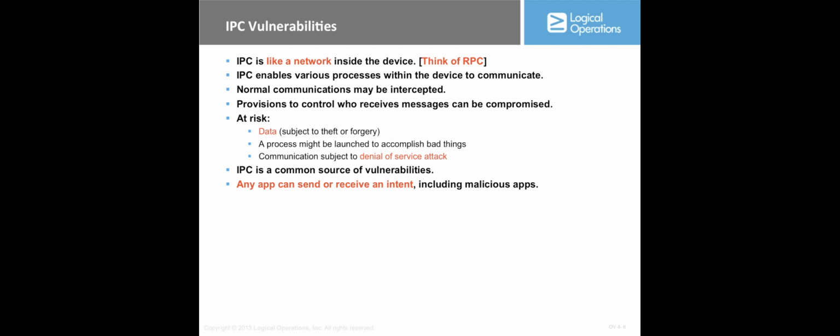So within this mobile platform we call it IPC; within a network architecture, Active Directory structure, Windows architecture, we would call it RPCs or remote procedure calls. Okay, it's causing an action downrange for something I need to happen up front. Is that clear for you?